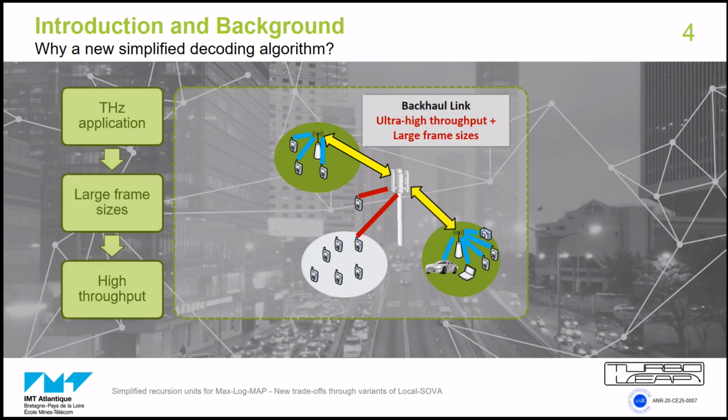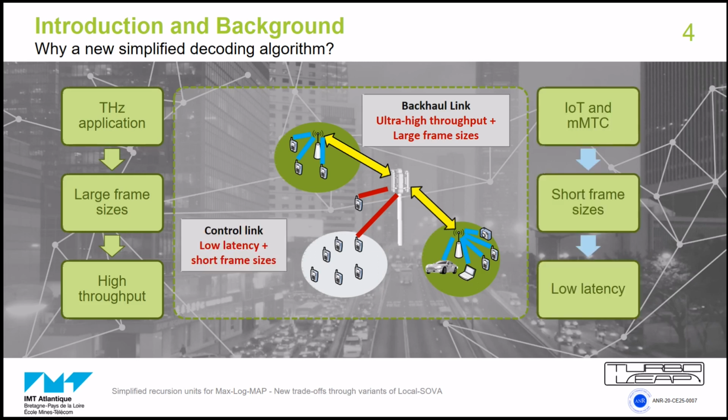As one example, ultra-high throughput communications are required for the wireless backhaul link, where large frame sizes are considered and data rates in the terabit per second range are expected for systems beyond 5G. On the other hand, for the control link and some scenarios such as massive machine type communications, short frame sizes are considered and very low latency communications are required. Existing techniques based on the Maxlog map cannot respond to these demands due to its recursive calculation process and the high number of redundant computations. To that end, defining new techniques to achieve the requirements of the new generation networks is a must.